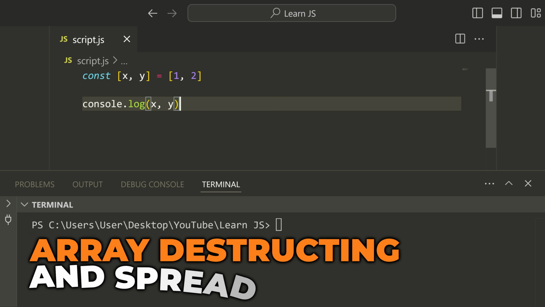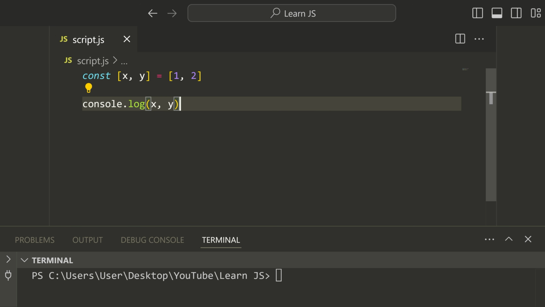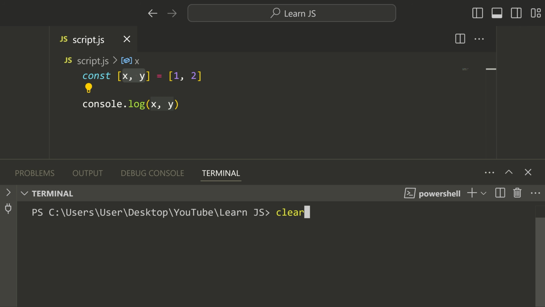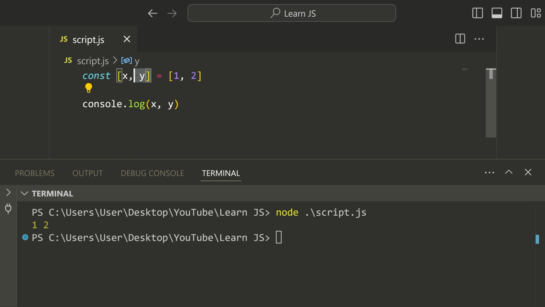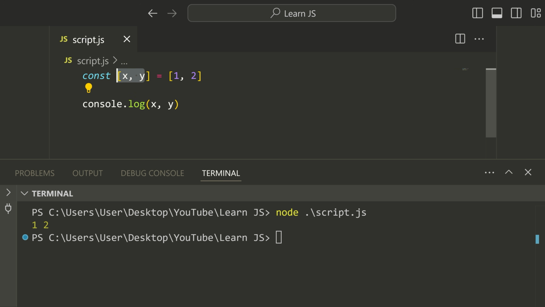So actually, I lied. I want to show you a few more advanced things with arrays. The first thing to show you is what's known as destructuring. Destructuring essentially allows you to unpack values from an array. So for example, I have an array like 1, 2, and I maybe want the coordinates x, y. Then what I can do is destructure using this kind of array syntax, and I get the values x and y. This does not work if I don't have that array syntax. I need to have it like this, so I specify what elements I want.